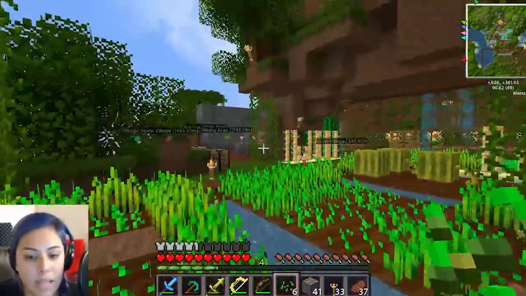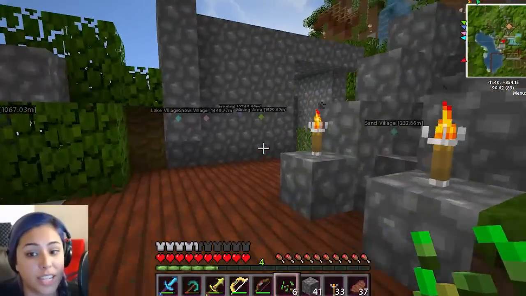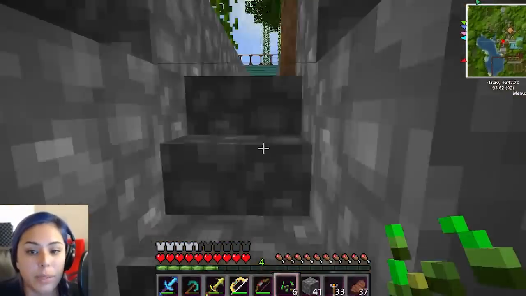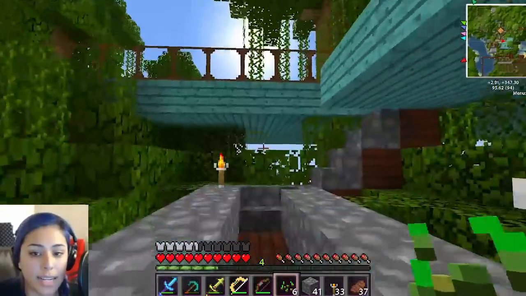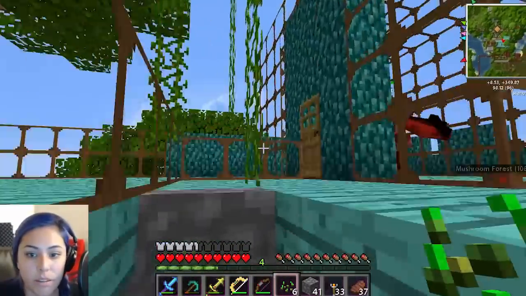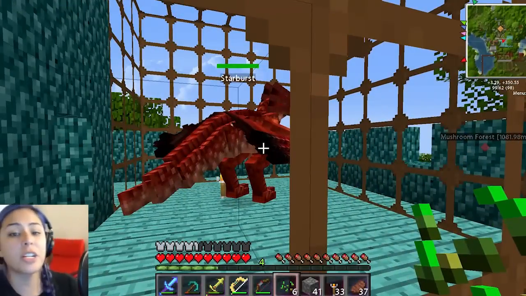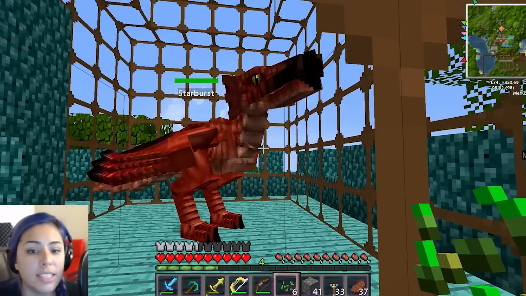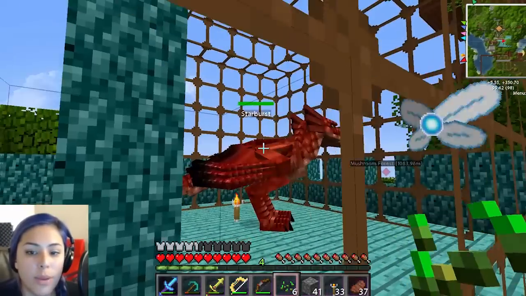Let's go check on him. Or her. Let's go check on Starburst and see how she's doing. I bet you she's outgrowing her cage. I should probably just collect a bunch of glass so that I can expand this already. Because look, she's already getting really big! This cage is so small for her! Starburst! Hello! Oh my gosh, she's so big.